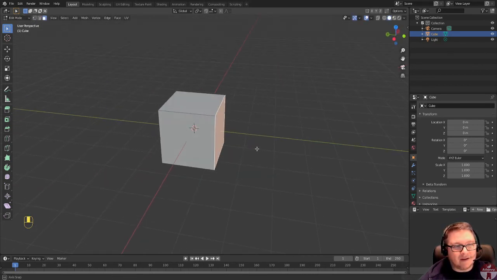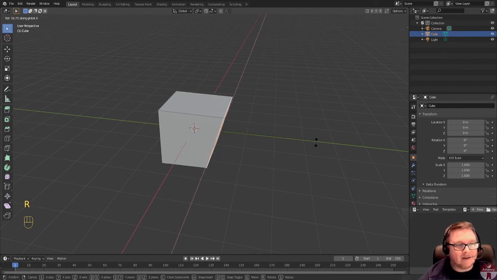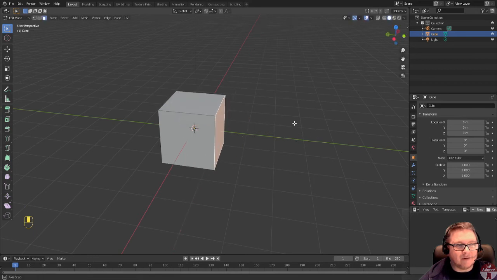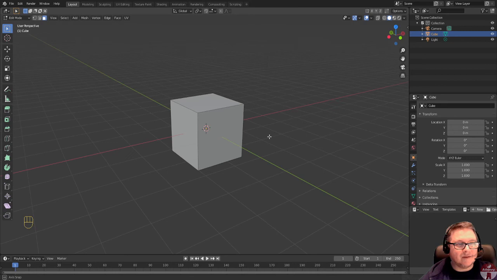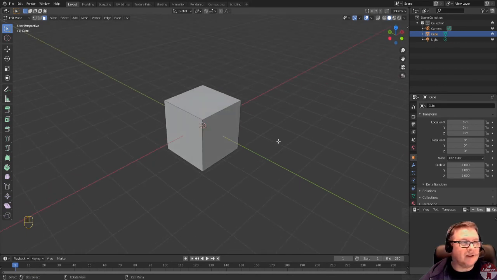You can rotate it along a particular axis. So if I rotate RX, you see it'll just tilt around X there. So this can be useful as well. So that's the same commands that we use to scale and rotate and translate or move are all the same here in edit mode. But the effects are quite different because here we really are starting to reshape this cube.